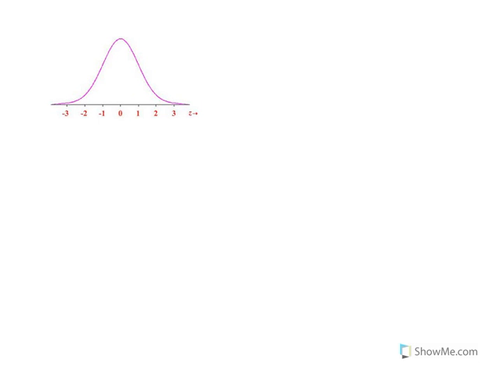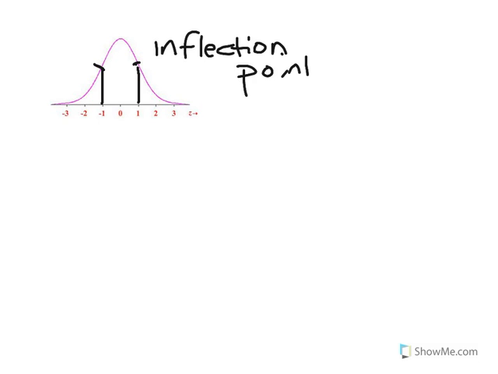Well, the first thing I want you to notice is that if I draw a line from -1 or +1 straight up to the curve, I create a center part in the middle that's also still symmetric. The point where these two lines intersect the graph here and here are actually unique points. They're called inflection points because at those points, the curvature of the graph changes from being concave up to concave down. That's how we can help locate that point, in fact.